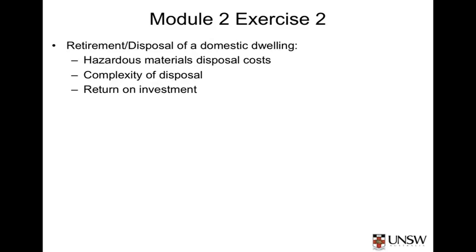The last phase of any system's life is retirement or disposal. There are two main issues: resale to a different owner, or demolition at the end of its life. It's important to recognise that resale to a different owner is not the end of the system's life — the system still exists, but it's no longer part of our life cycle. In a lot of older houses, asbestos was commonly used; however, as we know now, this is hazardous to health. Therefore, disposal costs associated with asbestos are a lot higher than for a standard timber or metal home. Because systems engineering looks at whole life cycle considerations, early consideration of disposal costs will have an effect on the materials to be utilised in construction.